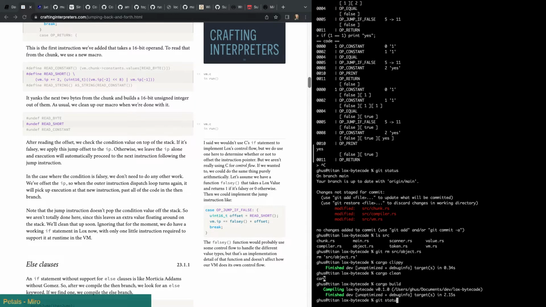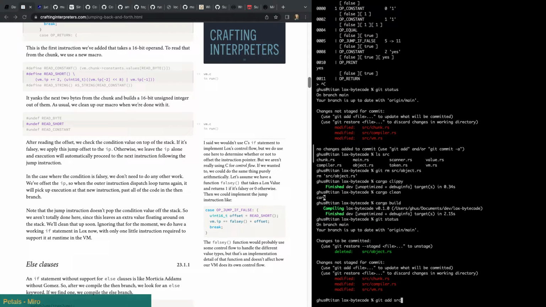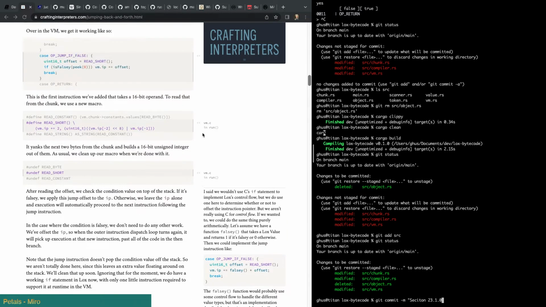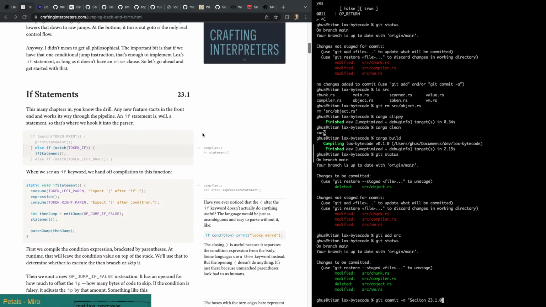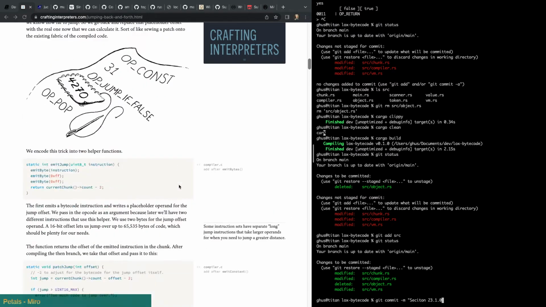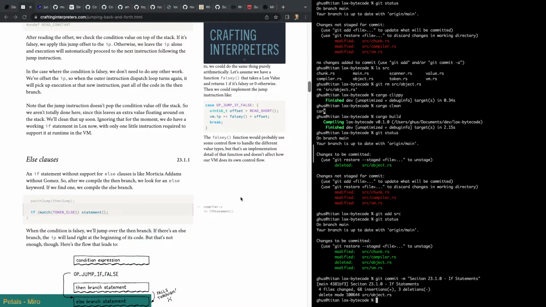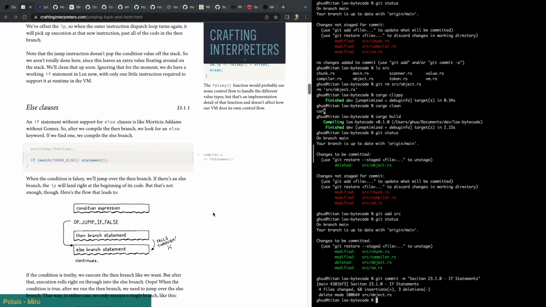Git commit -m section 23.1.0, right? 23.1. We didn't do all of 23.1. We did 23.1.0 if statements. And now we'll do 23.1.1 else clauses.